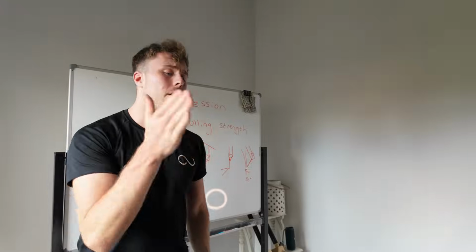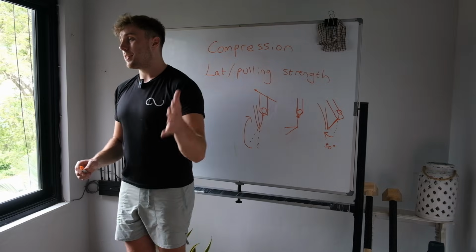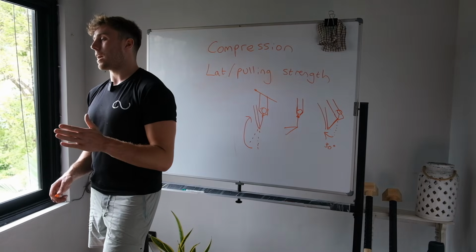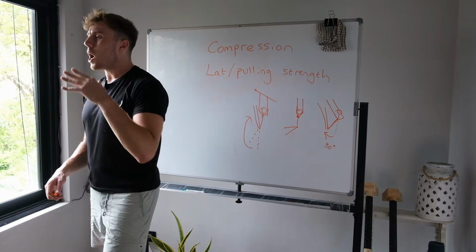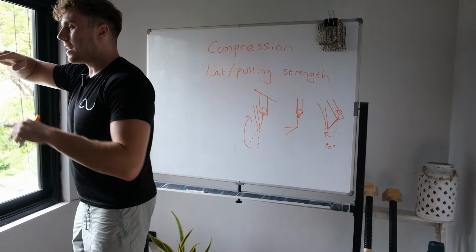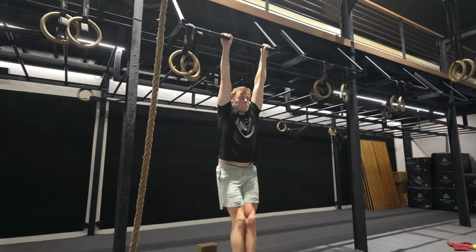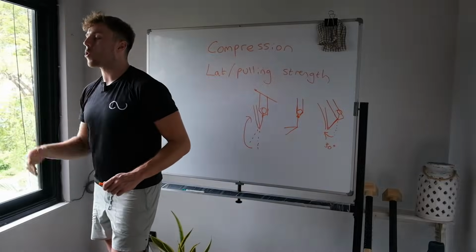Now, how do you actually break it down to go to the toes to bar? I've already mentioned 10 knee raises. Cool, go for that. The second one, then you work on leg raises. Let's see if we can get those to 10 reps, get them as high as we can. Imagine that you've got an enemy literally just above your legs and you're smashing them each time. Or someone can just put their hand up and you just try and hit through the hand each time. See if you can get more control.